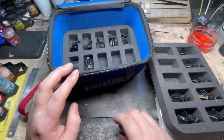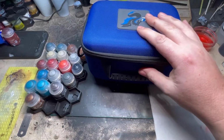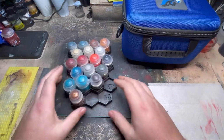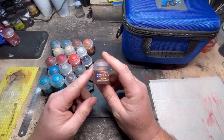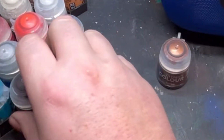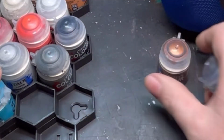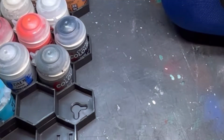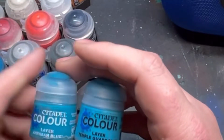So let's show you, just in case you want to paint your Tau the same as the rest of us, so it can join in with our kill team. Let's go through the paints and see what I'm using. Brass Scorpion is going to be for all our Tau insignia. We're going to be painting them up with that. And if you want a wash over that colour, we're going to be putting Agrax Earth on it. I don't really use it that often, but it's there in case I need it.